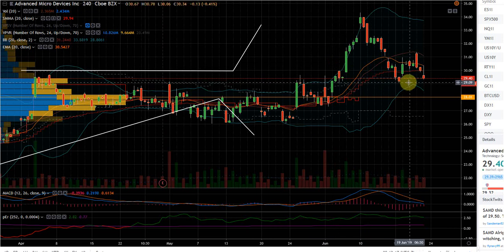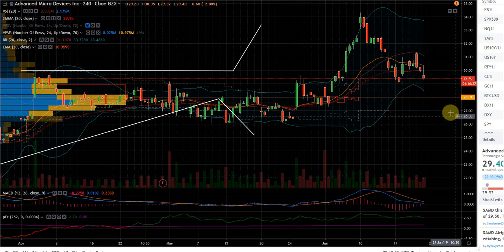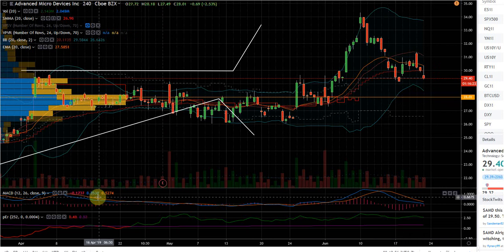Meaning if I wanted to start shorting now, I probably wouldn't start until they lose 29, 29.1, 29. It's a nice round number, why not? Miss on a few ticks, not a big deal. And I would expect the target would be somewhere here, technically, but I would expect a lot of support in here based on this chart. So this is point number one.